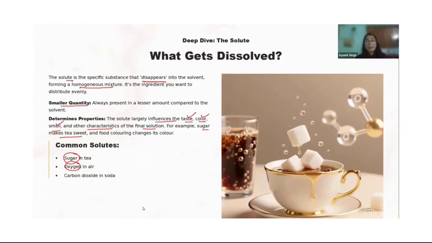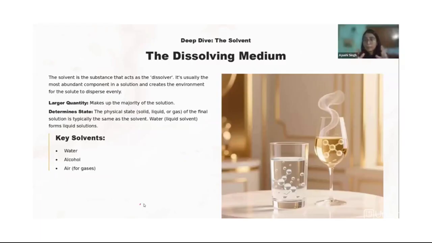Now, what exactly is a solvent? So solvent is the dissolving medium, like if you are taking a beaker and you are adding solute to something, right? And then you are stirring and mixing it. So the solvent is the substance that is the dissolver, which helps you dissolve something in itself, right? It is in larger quantity and it determines the state of your solution or whatever mixture you have made. So whether the thing is going to be solid, liquid or gas, the whole mixture is determined by the solvent.